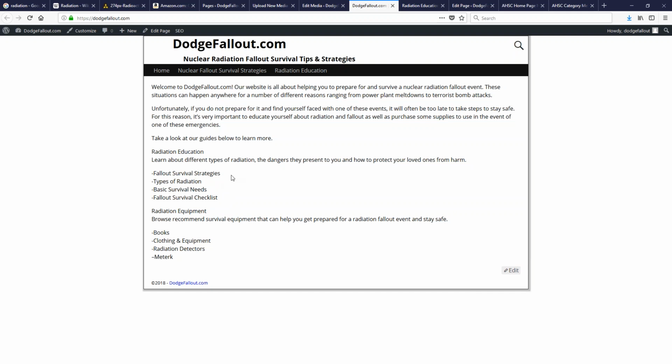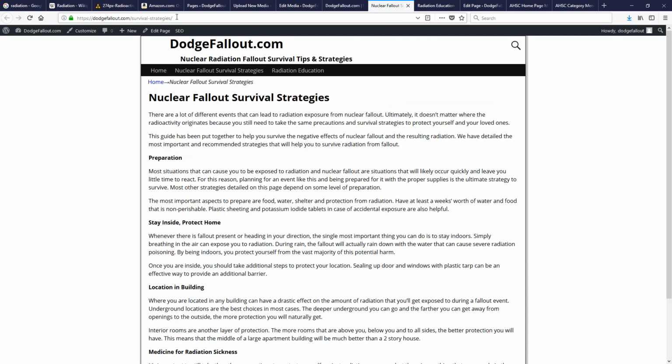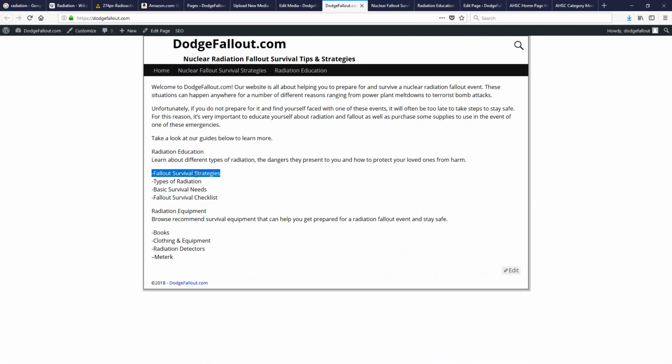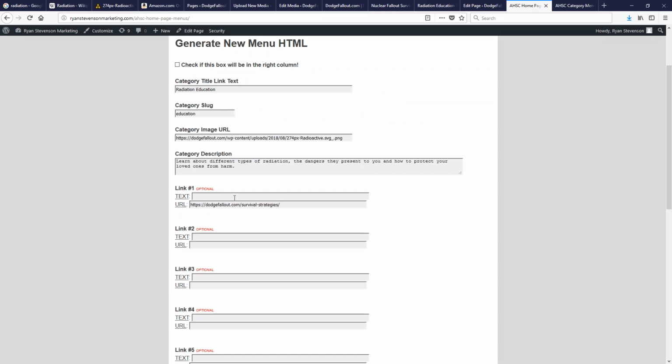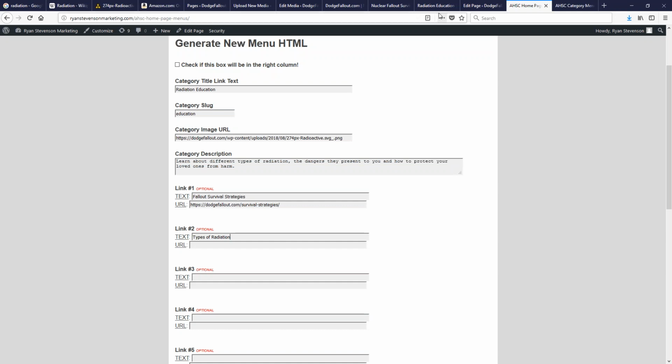But I do have this particular page here already in place. So I will use this one as an example. So I'm going to take the entire URL from this page and paste it into this box. Then I'm going to take the text that I want for that menu link. So that would be here, minus the hyphen, and I'm going to put that into my text box. So you just repeat this process for any of the other links that you want listed down below it. So I can continue to do the same thing even though I don't have my URLs yet, just to show you how this works.